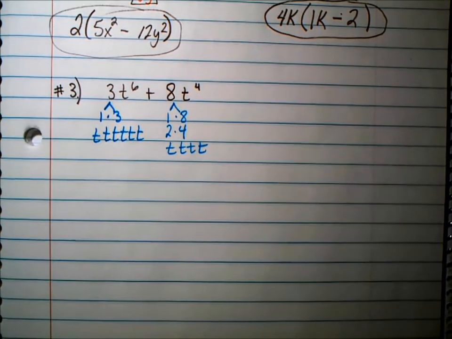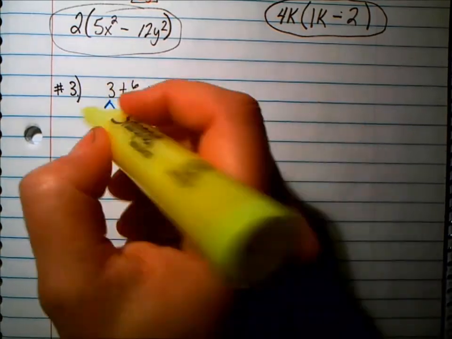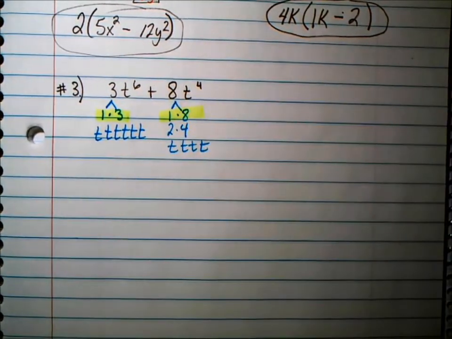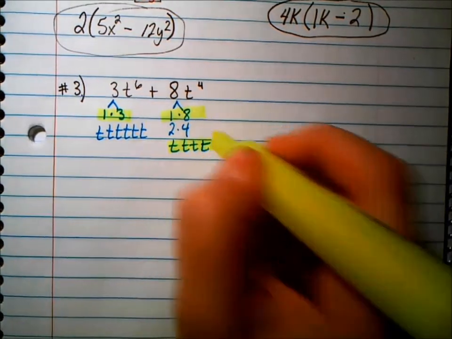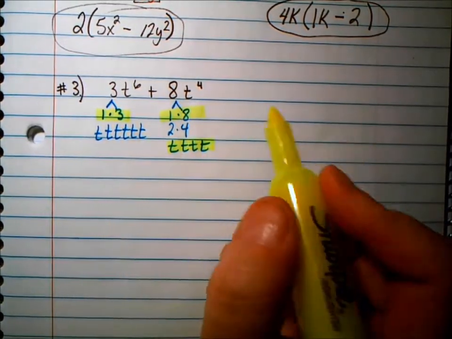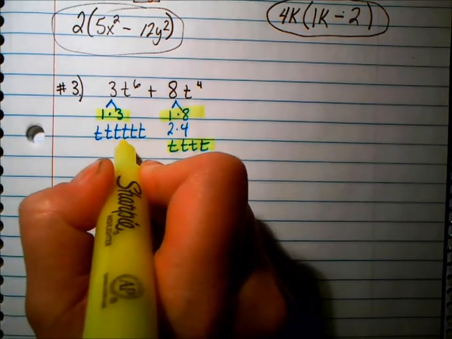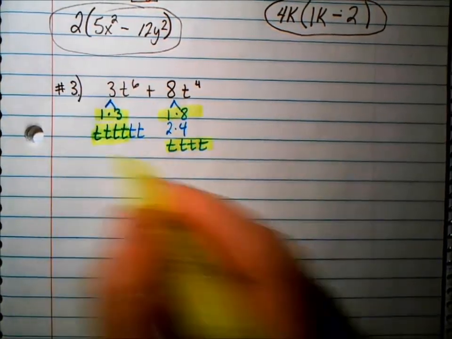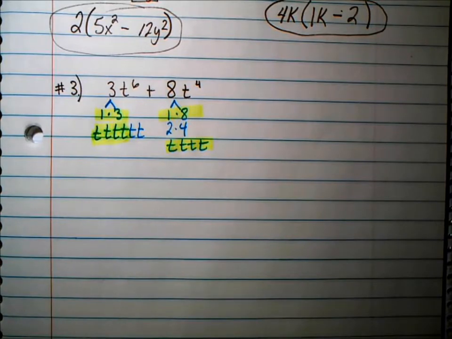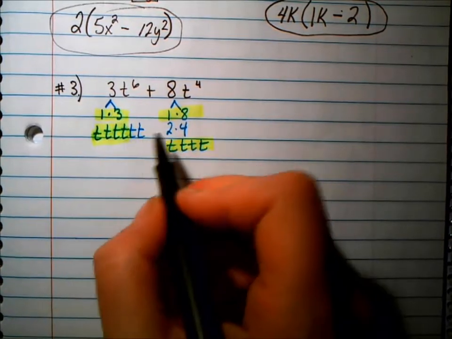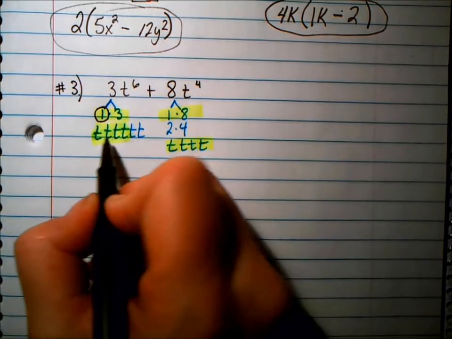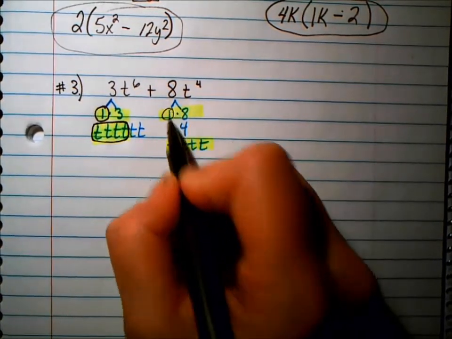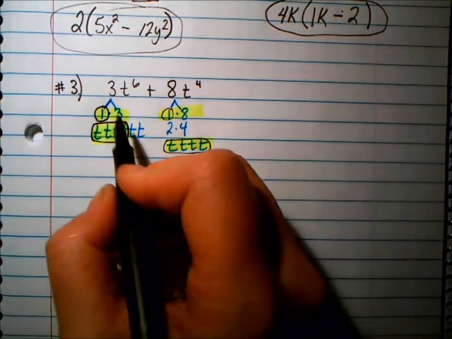So the greatest common number that they both have, if I look at it, appears to be the 1 on this one and the second one there. But also I have a bunch of t's. I have 4 t's on the second term, so that means I'm going to have 4 t's on the first term, because I have to have an equal number, and I can only take out the smallest amount. So my greatest common monomial will be a 1 as well as the 4 t's. A 1 with all of these t's here.